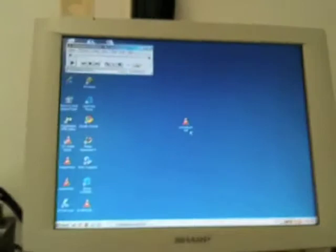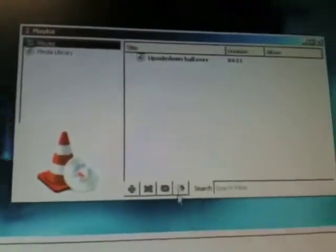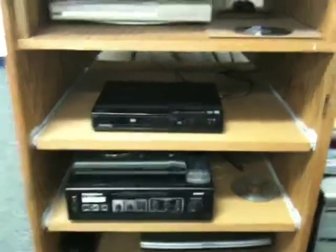And once that's open, you need to tell it to loop as well as go full screen. So down here on the left, hit that, and right there we have the loop. So you hit the loop, and then close that window out, and then full screen. There you go. And then it should be playing in the hallway, which it is.